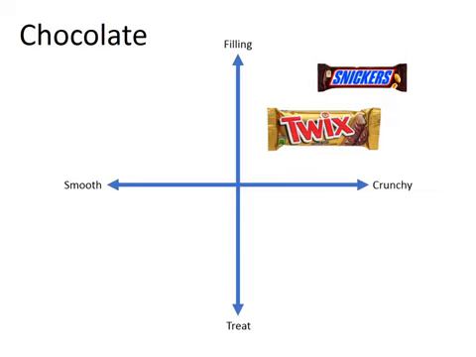And this is the other problem with a perceptual map. It's down to your perception. Other people might think differently. For other people, a Twix might be more filling than a Snickers. Okay, so be careful. It is a bit on people's perception of the product, and that's where an issue lies.